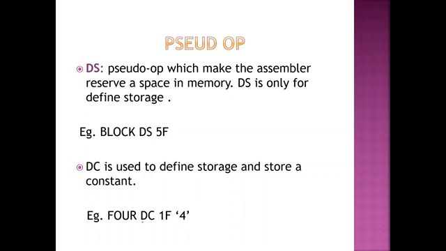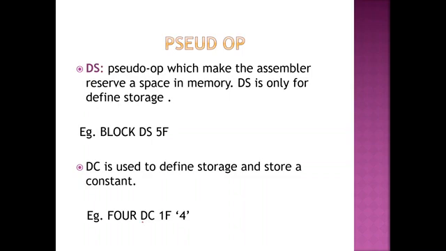So I repeat, what is 5F? The 5 says how many full words you want. One full word here is 32 bits or 4 bytes. So I want 5 four-byte words, which means 20 bytes where I can store the value for this variable block. The variable name here is block. DS is the keyword I use for defining the storage, and 5F is the amount of storage I require.